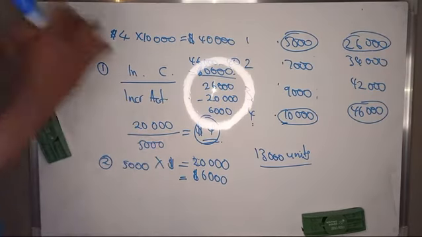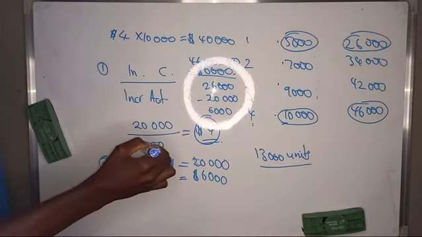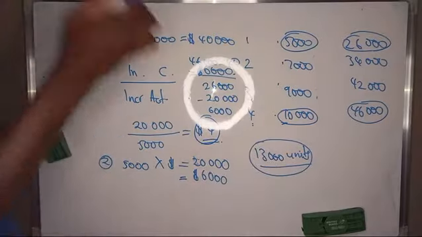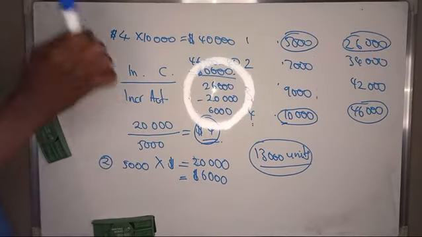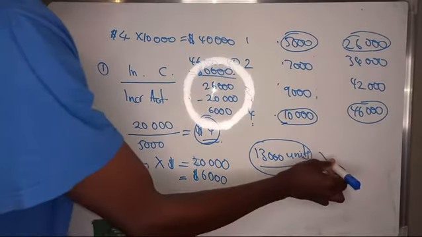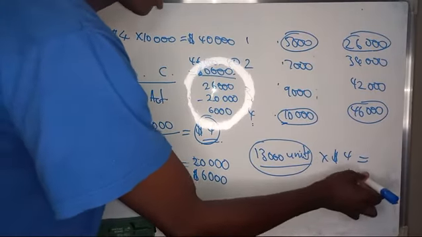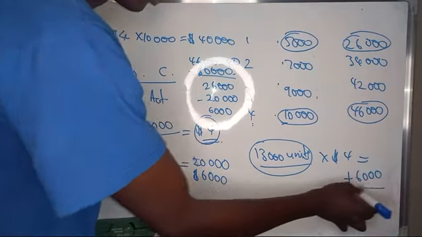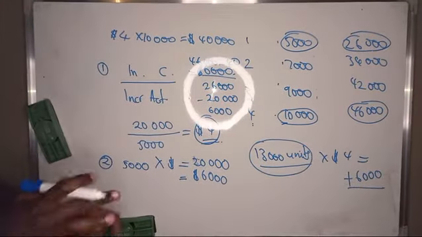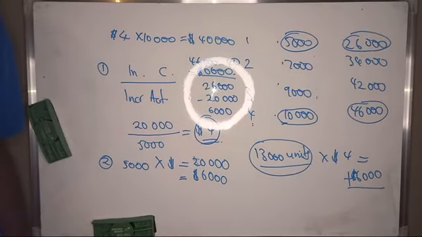Now we're going to focus on the one for 13,000 units. Pay careful attention: it's going to be 13,000 multiplied by $4, the variable cost, and then the answer you get plus fixed costs of 6,000. Because 4 is the variable cost per unit, and fixed costs are always there, no matter the activity level. So let's do this calculation together, please. I hope you're holding a calculator wherever you are.